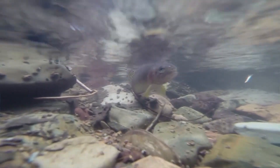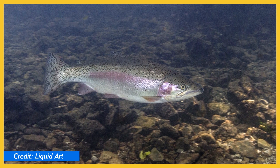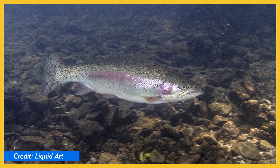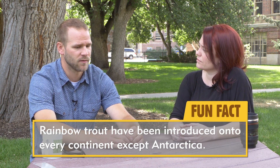So the West Slope cutthroat trout — that's a subspecies of cutthroat and one of the state fish of Montana, right? People love this species. But rainbow trout — what's their story? How did they get here? Rainbow trout were not native to most of Montana. There's one river system in the northwest corner where they are native and they overlap with cutthroat trout there. But due to human activity — we love to fish and we love to fish for multiple species — rainbow trout have been stocked on almost every continent across the planet, stocked across the state of Montana as well as a number of other species of trout and fishes.